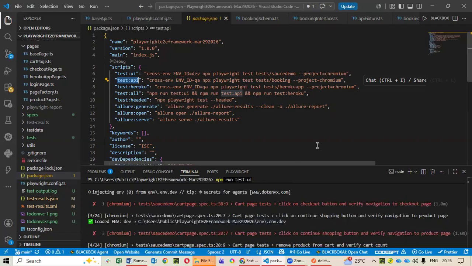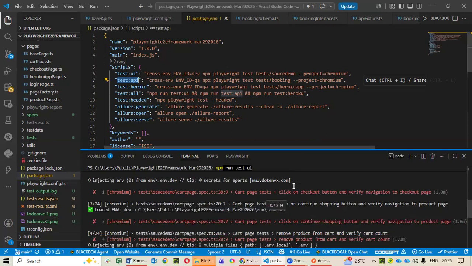Any questions here before winding up? Tomorrow I'll explain in detail. We'll go through the Playwright concepts tomorrow. Then once we understand the Playwright concepts, we'll set up all this framework.